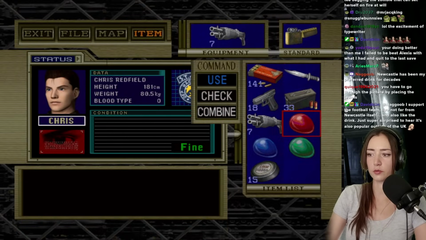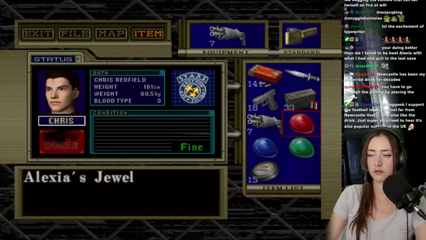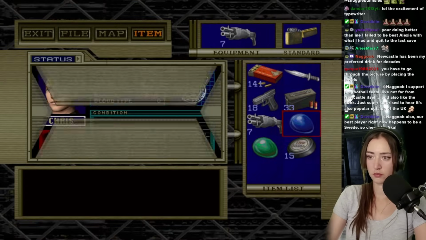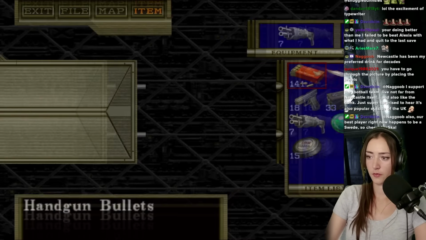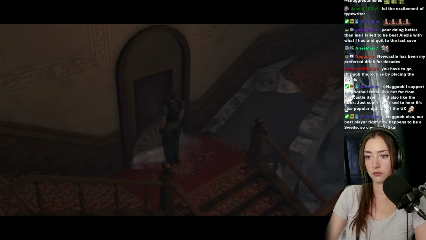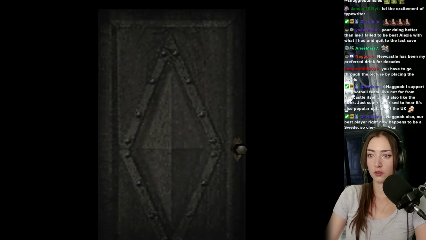Oh, I forgot to put the ink ribbons back. Screw it, we're running around with the ink ribbons now. Wow. Another door, let's go. What next?